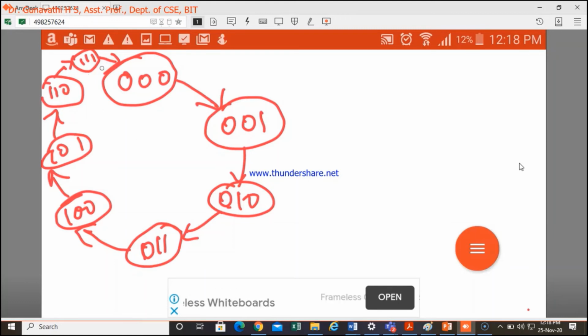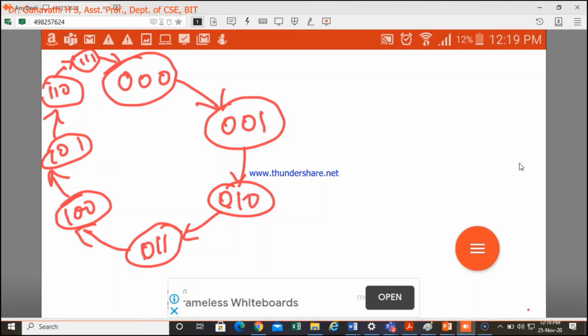Now we'll just do the modifications in the counter. Let it not be 0 to 7, because by default when it is 3-bit, it is 0 to 7. I want to design it for a different counter. Let it count 0, 1, 2, 3, 4 and then 0. Only 0 to 4. If it is counting from 0 to 4, I call it a mod 5 counter. If it is counting from 0 to 5, then it is a mod 6 counter. Like that I keep counting based on whatever the mod given.